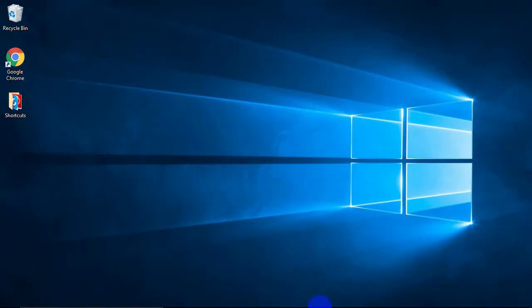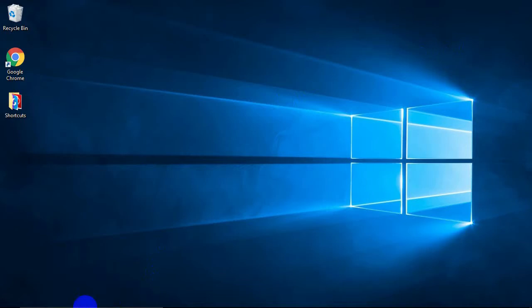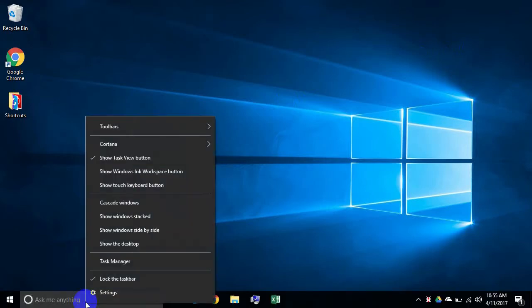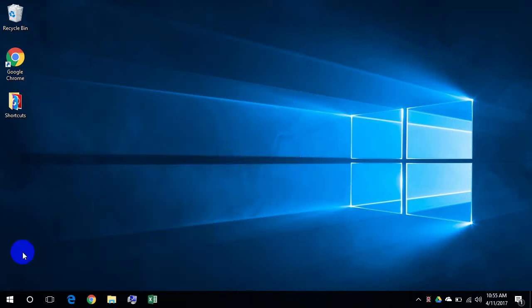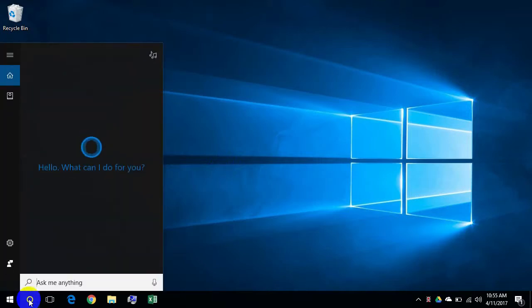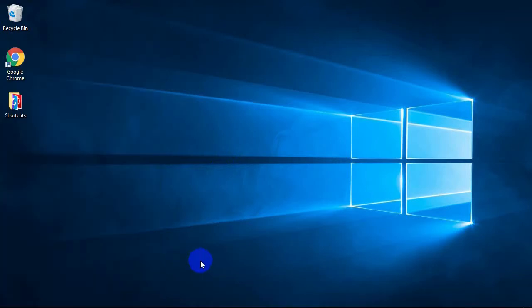And notice here, now my taskbar isn't even there. All I have to do is move my cursor down here and it reappears. But as we see, I haven't managed to hide the Cortana. If we right click here, instead of going to settings under Cortana, there's a choice here, and we can hide it totally or just show the icon. And I recommend showing the icon because then you can get to it. It becomes just a single Ask Me Anything thing, and if you click on it, you get the normal Cortana interface. So anyway, those are a couple of tips.